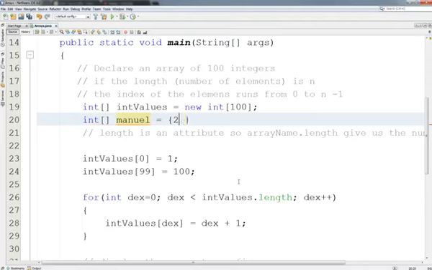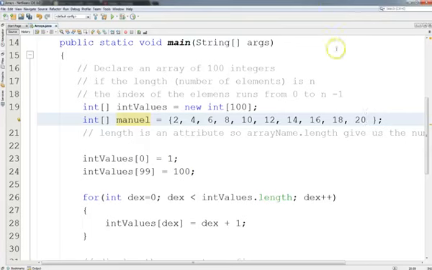Let's do a little pattern here: 2, 4, 6, 8, 10, 12. Oops, it doesn't like that. I need to put a semicolon at the end. Okay, good. And then 14, 16, 18, and 20.